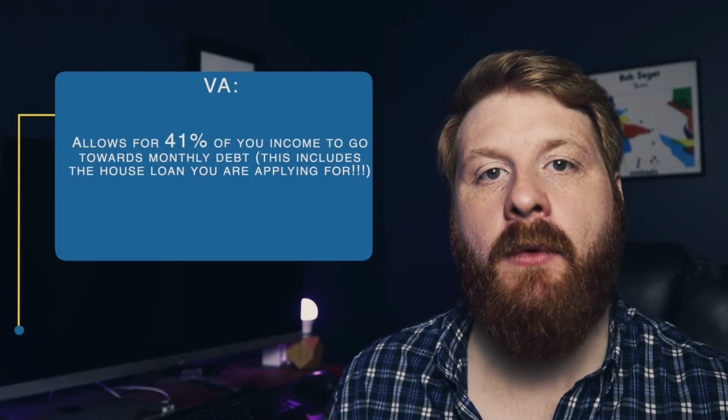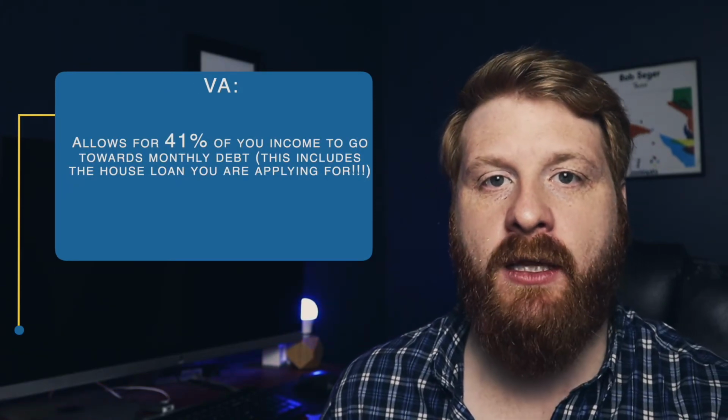And so there's a term called debt to income. On a VA loan, you can usually go up to 41% of your income going towards debt. And that includes the house payment that you're qualifying for now. So for instance, let's say you make $10,000 a month. You could qualify for all of your debts. These are things that are reported on your credit report, not necessarily utility bills or anything like that. It's going to be like credit cards, car loans, personal loans, mortgages, things that report on your credit report. You could go up to 41%, or $4,100, not 4,100%, $4,100 of that $10,000 figure could go towards debt and you could qualify for a home.